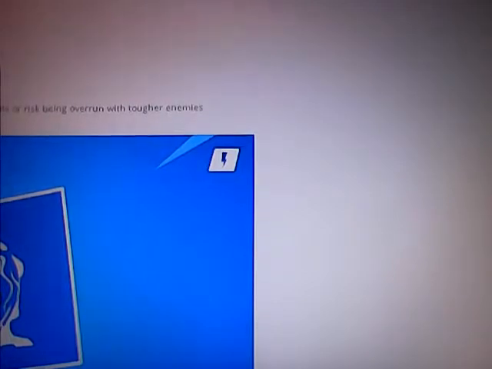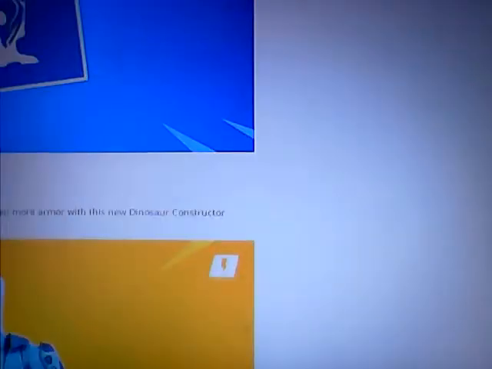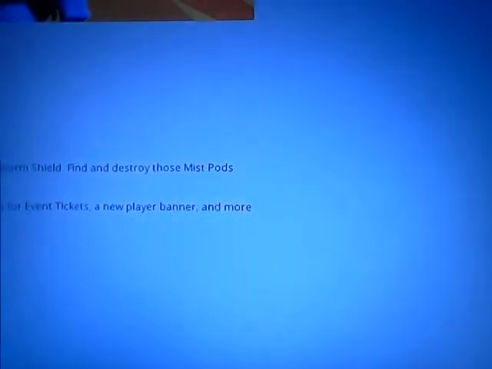Focus down the mist pods or risk being overrun with enemies. Then we have the prehistoric update. Jurassic times call for Jurassic measures. The shields mean more than armor with this new dinosaur constructor. Missions and systems, yeah. Gosh.